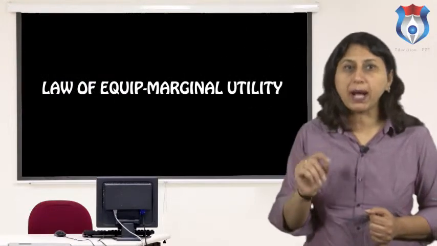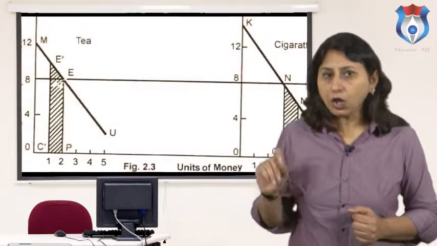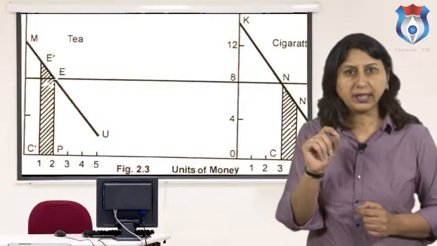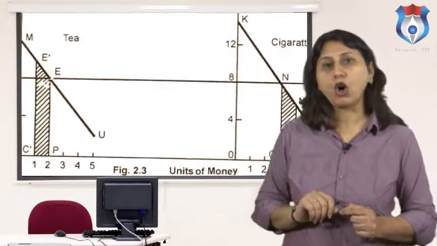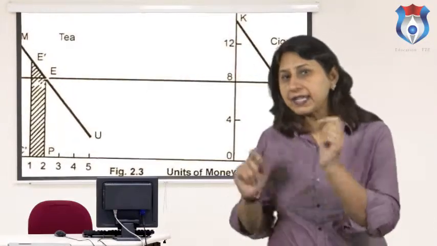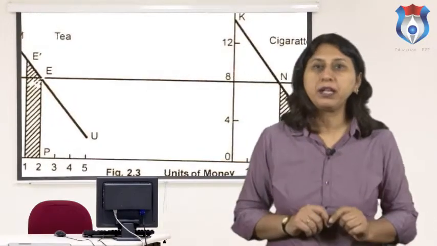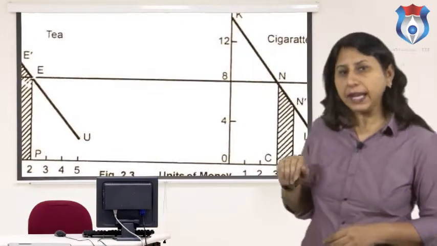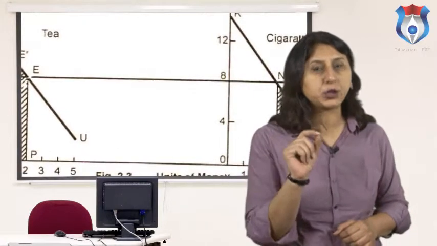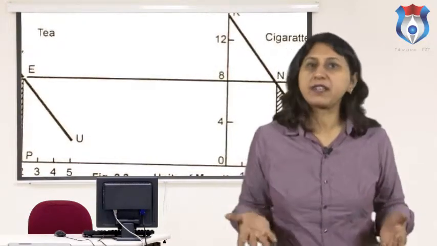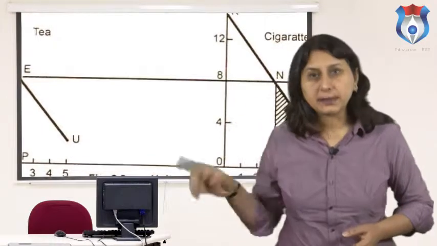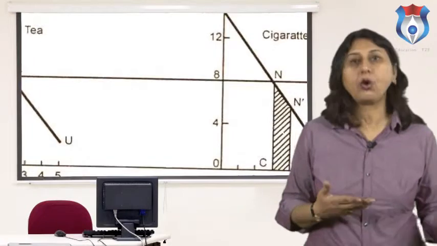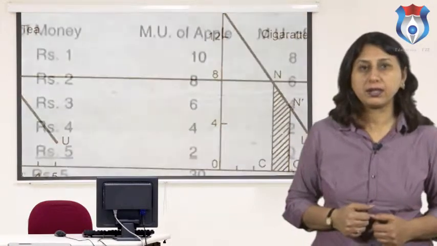Law of Equi-Marginal Utility. The law of diminishing marginal utility plays a crucial role in explaining the demand behavior of a typical consumer and determination of his equilibrium when he is facing the following circumstances. It is clear that the consumer's equilibrium will change if there is a change in his total expenditure, marginal utility schedule of any good, or price of any good.